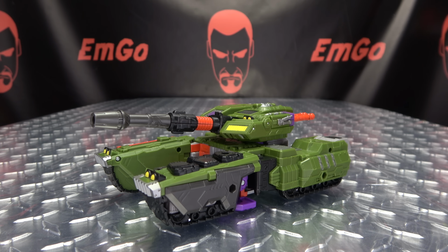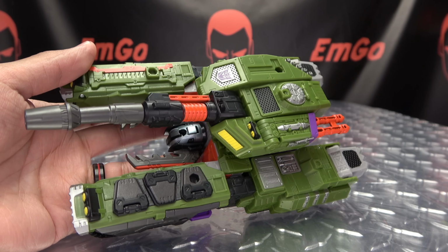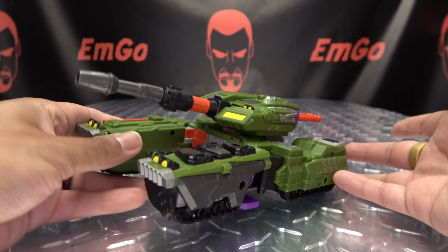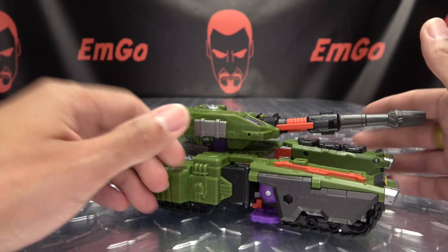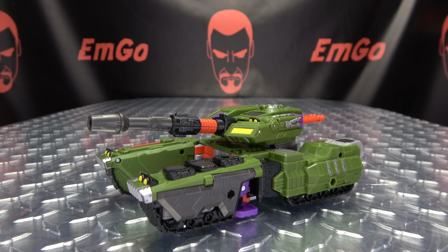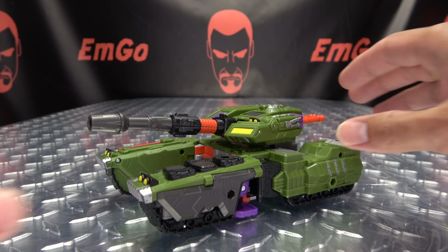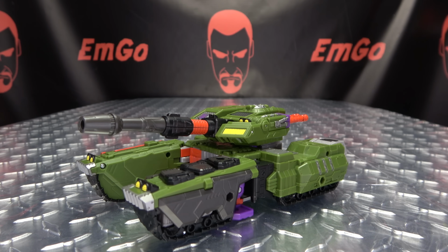And there is no Mini-Con, but there are tons of ports all over this figure, so you can plug in some Battle Masters, Micro Masters, so you can totally still kind of do the Mini-Con thing if you want to. That's a case of, you know, improvise. I personally don't care about the Mini-Con gimmick, but if you want it, there are ways to go about it. That is pretty much it for the tank mode, so let's get down to transformation, shall we?